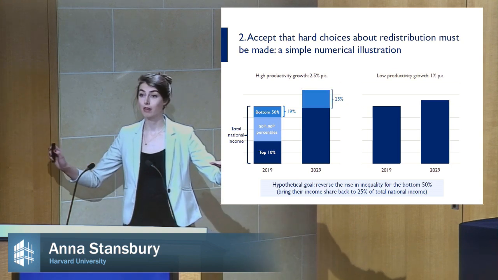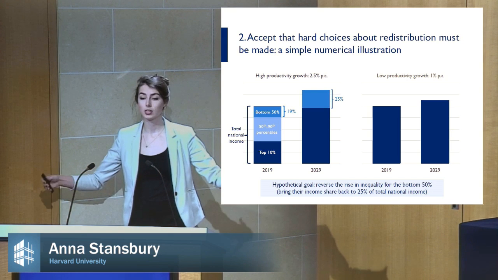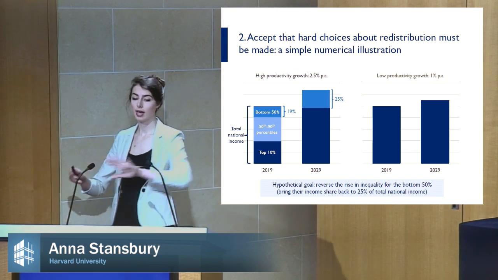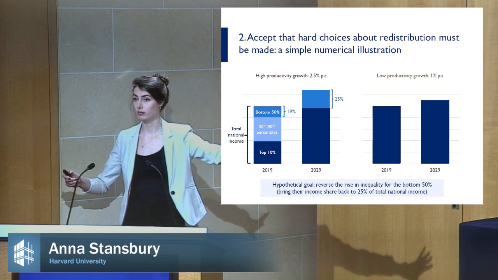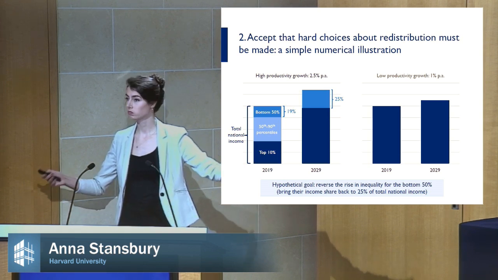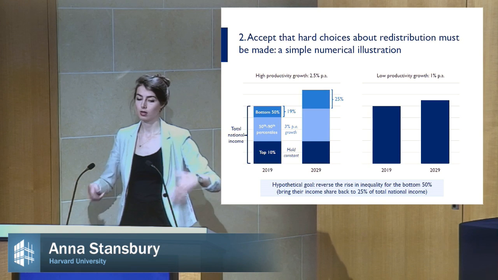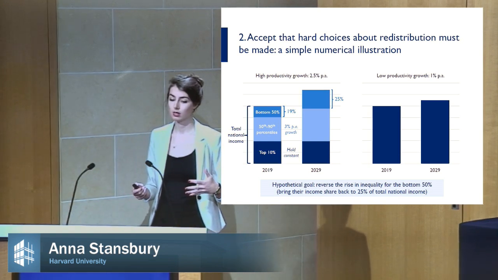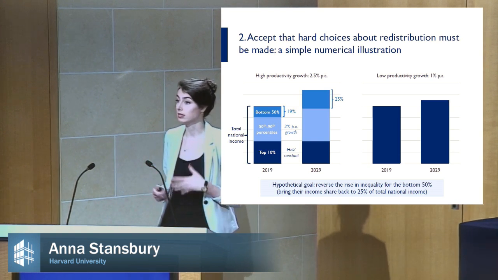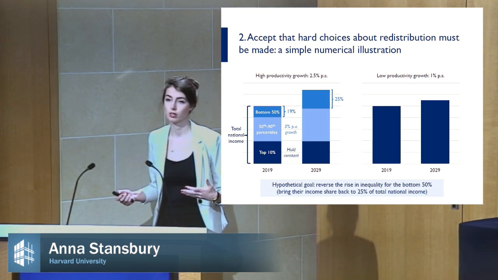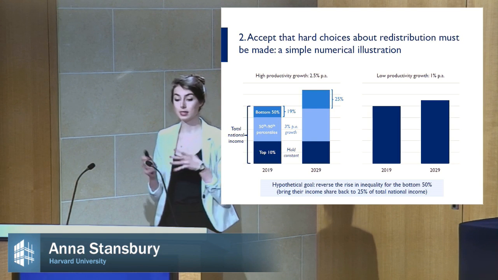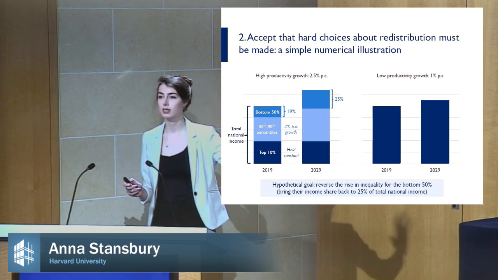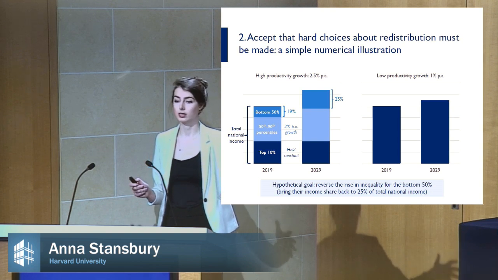Assuming we could redistribute perfectly, take the whole amount of national income in 2029 in the high productivity growth world. Allocate a quarter of it to the bottom 50% of the income distribution. How much is left over? One scenario is if you hold constant the incomes of the top 10%, the middle 50th to 90th percentile can still see 3% a year income growth, coincidentally reverting them back also to their income shares of the 1970s, so fully reversing the rise in income share inequality over that period.